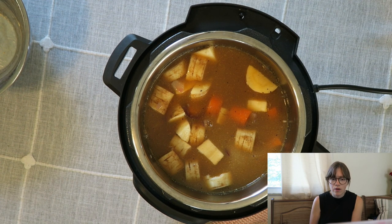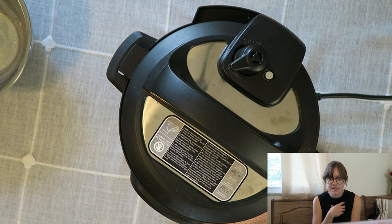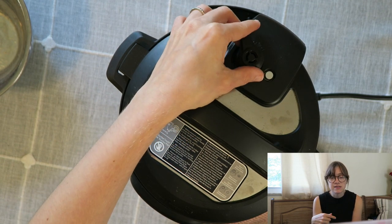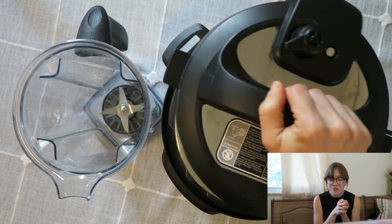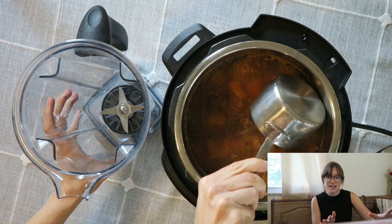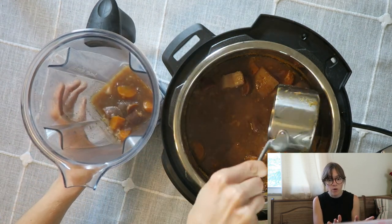It's a very mild amount of ginger — if you like a more vibrant ginger, I like adding more at the end for my own taste. Just put the lid on and make sure it's set to sealing; that's really the important part of any instant pot recipe. Seal the vent and that will allow it to come up to pressure safely. Press high pressure for 15 minutes. Then let it come down to natural release, which means you just let it sit until the pin drops and all the pressure is out.